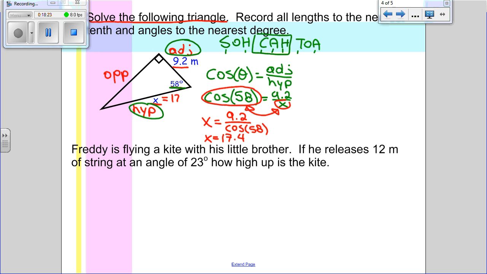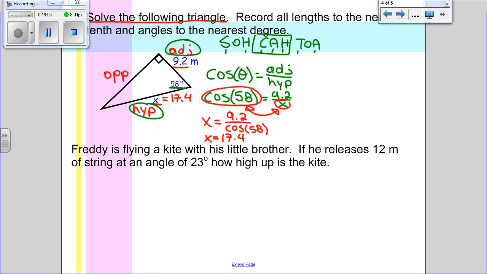Great. Now that we have one side, we have to find our third side. To find our third side, we have two options here. We could use SOHCAHTOA because we have a side length and an angle. Or we could use Pythagorean theorem because now we actually know two sides. I'm going to use SOHCAHTOA. The reason we're going to use SOHCAHTOA is because if I had screwed up the first part of the question and I got the hypotenuse wrong, and now I'm using the hypotenuse to try to find the opposite side, if I messed up the hypotenuse, then I'm also going to affect my opposite and mess that up.